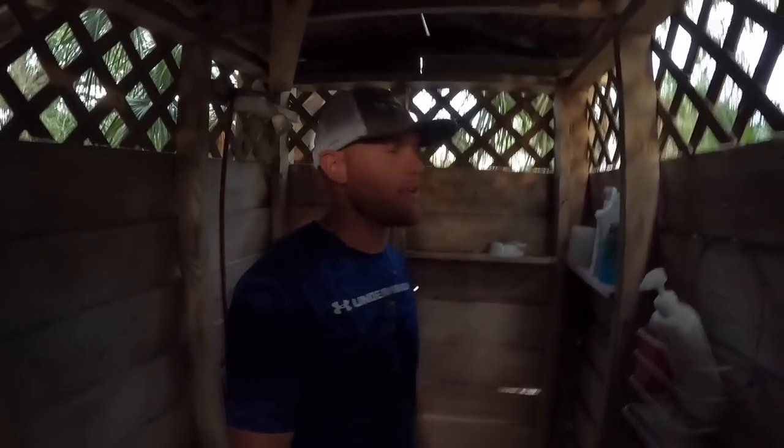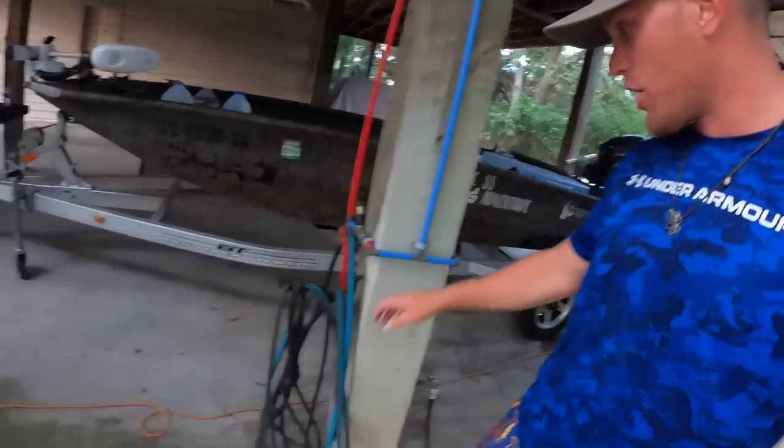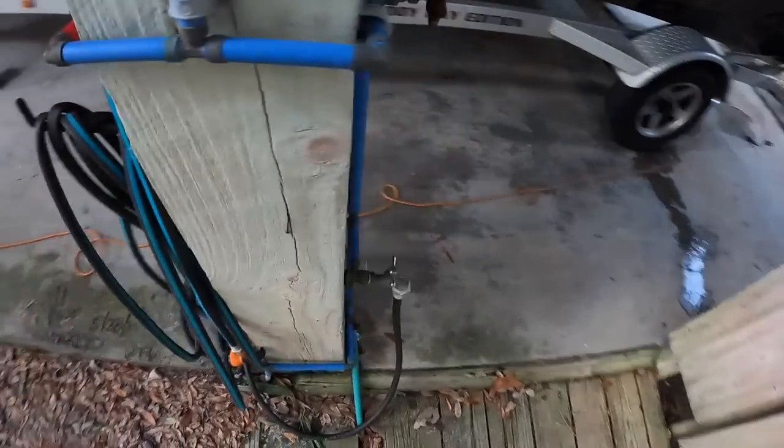I wonder if Bobby would mind if I use their soap. I'll leave a warning. Be like, I did use this. This is sweet, though. I mean, we got everything we want. We got a shower. We've got water hookups right here. Got a hose. And we've got electrical. I mean, this is better than any campsite, that's for sure. Especially since we have this overhead garage to keep us out of the elements.